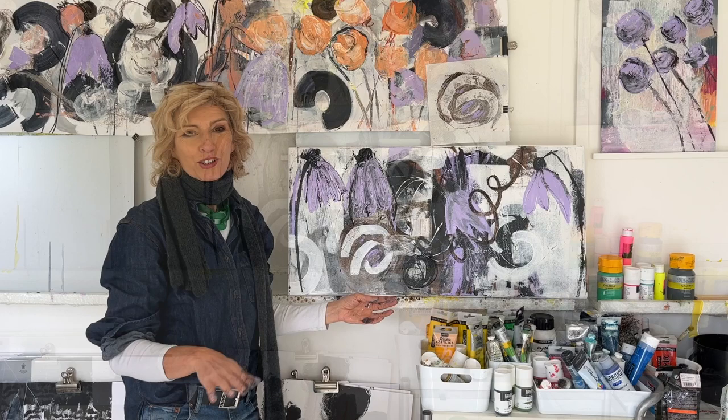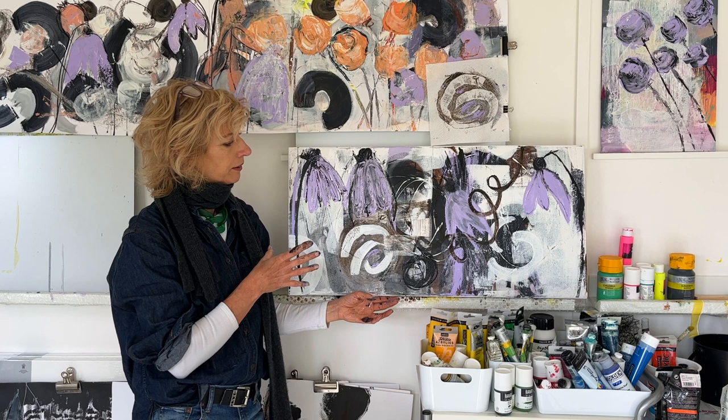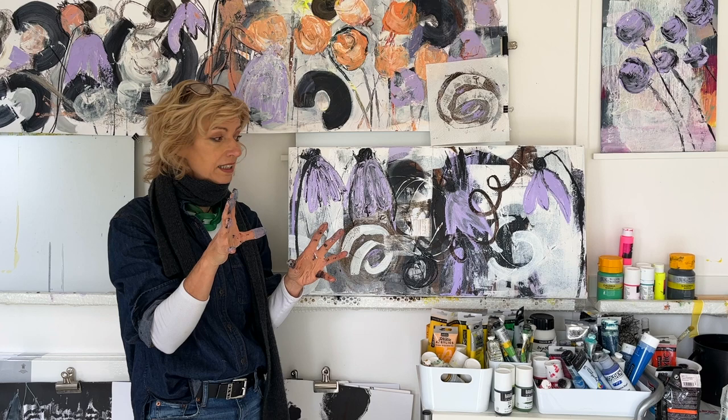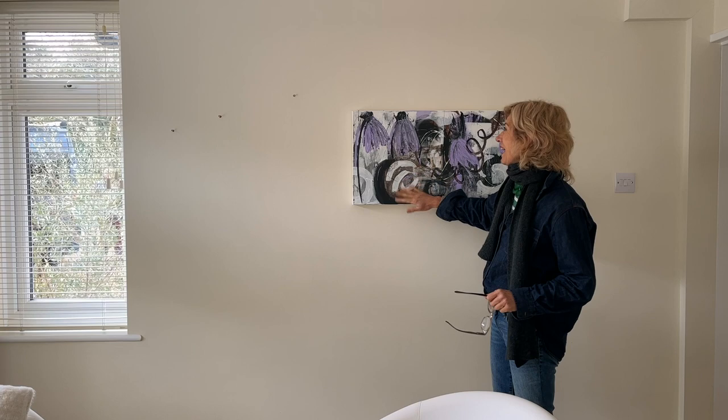Love to just press on. I'm going to let this dry. I'm going to take it back down to the house when it is dry. It's a really nice idea if you have a clean wall to put your painting so you can really just see it stand alone.